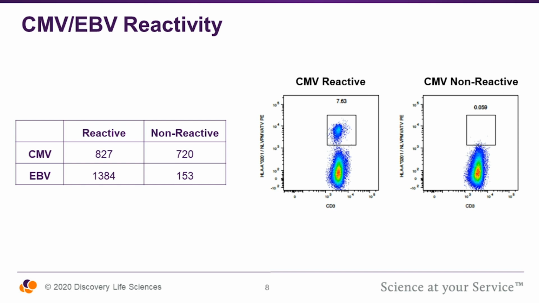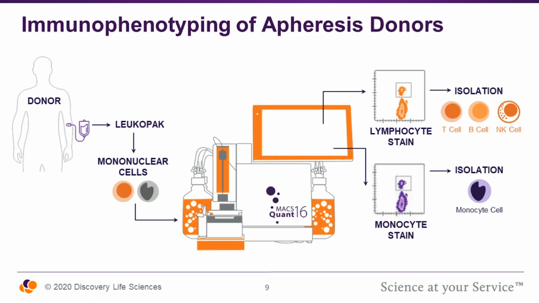These are looking at donors that were classified as CMV reactive or non-reactive by serology ELISA. Then using dextramers against a specific peptide from CMV, we can identify CD8 T cells from HLA-A02 positive donors that were previously classified as CMV reactive or non-reactive. So this allows us to use this data to further hone in on donors that would be suitable for downstream assays that we're trying to run.